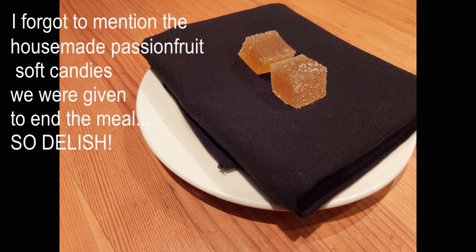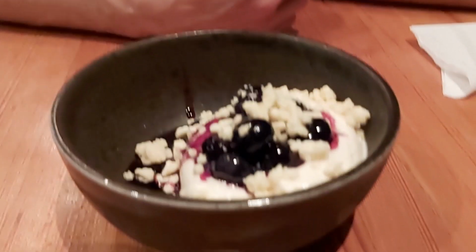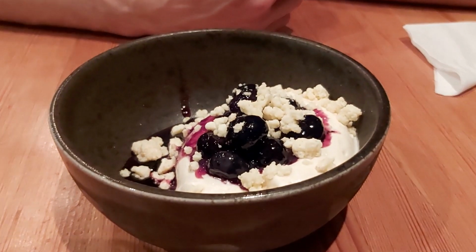Its description was blueberry compote with white chocolate crumb. My husband is a sucker for anything that is cheesecake berry infused. So we decided to get this to share as well. We definitely weren't hungry enough to get 2 different desserts. And boy, are we glad we did. When we got this ice cream, it hardly even tasted like ice cream. It just tasted straight up like cheesecake.